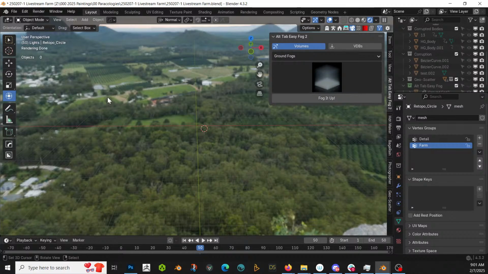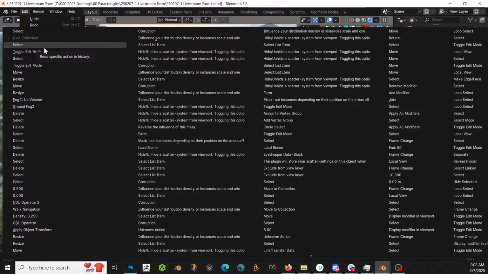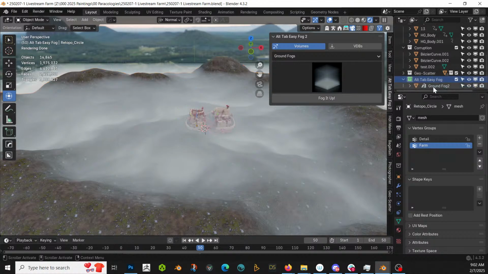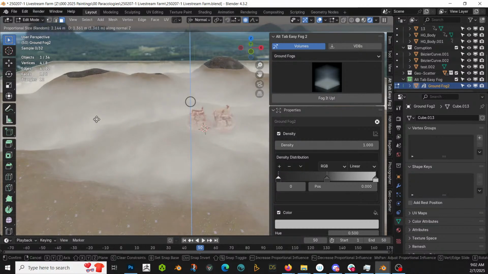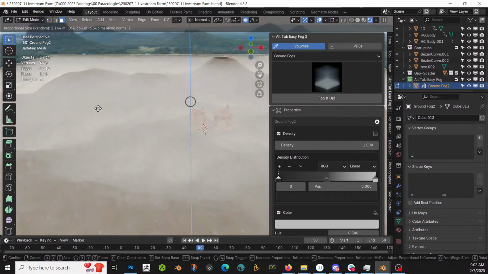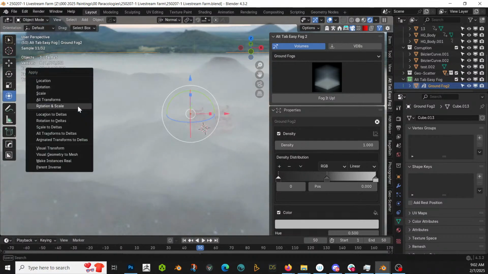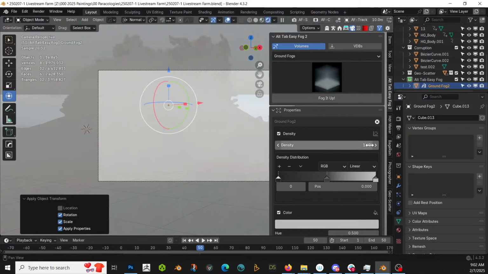Oh, come on. Undo history. Do not hide collection. Select your fog tab 3. Density 0.5.